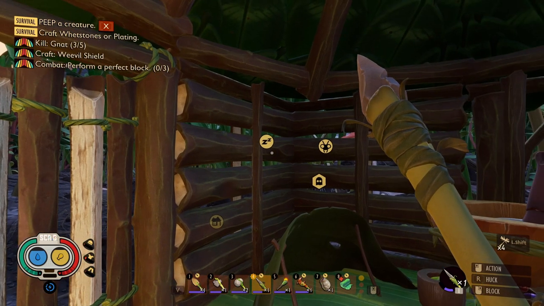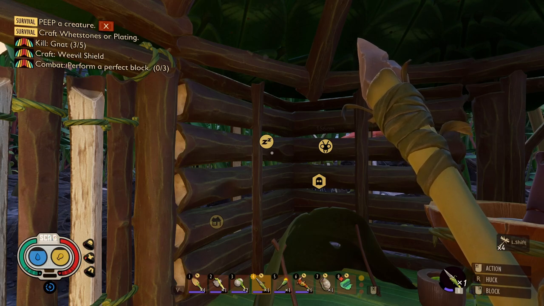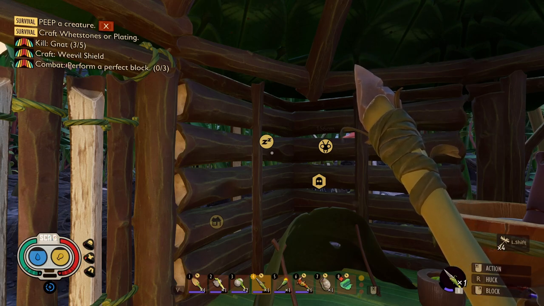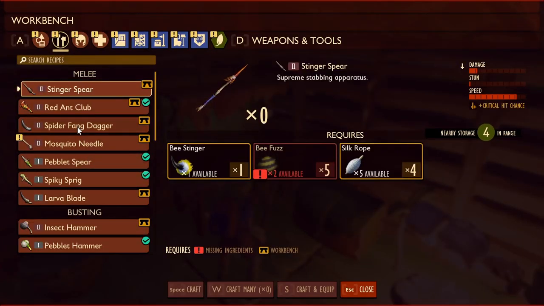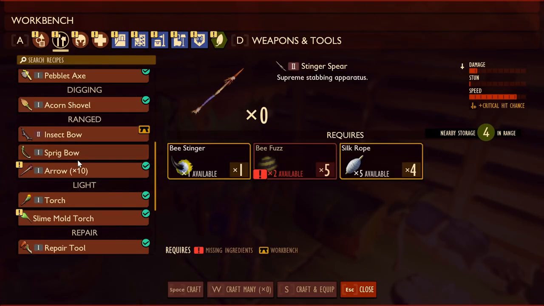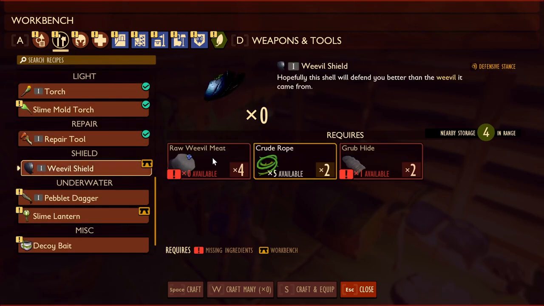What are some of the stuff that we need to do? We need a weevil shield. Craft a weevil shield. How do we do that? Shield. Weevil shield. Okay, we need weevil meat. Grub hide. Do we have grub hide? Oh, we've only got one available. None available.